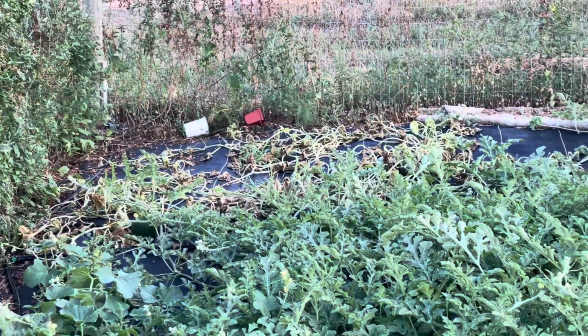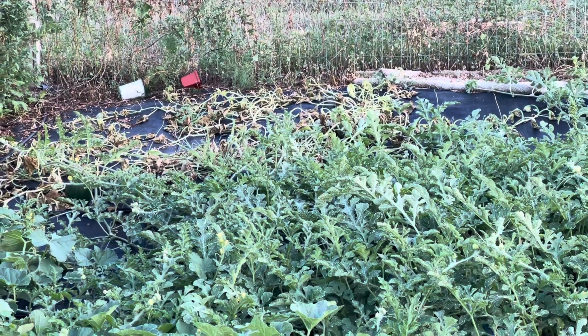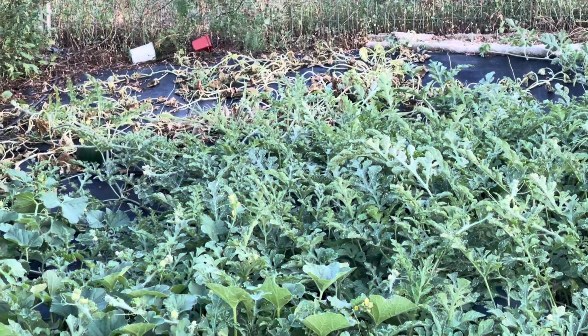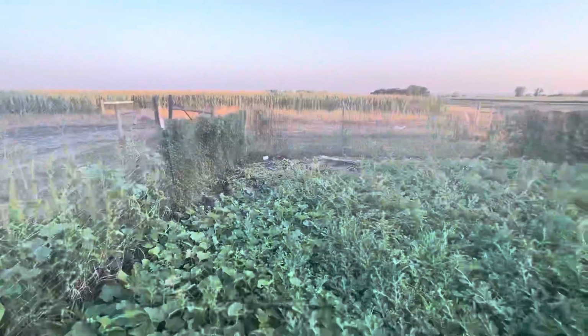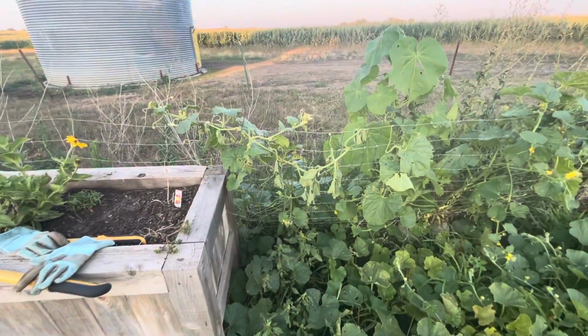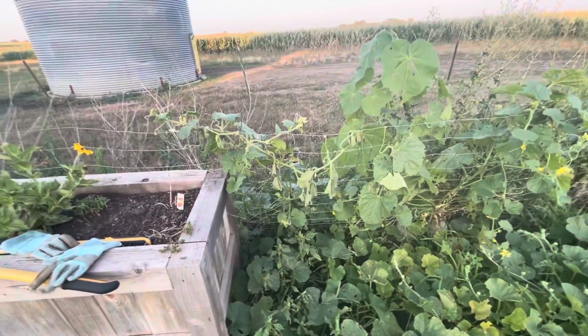And earlier today I thought maybe it could be the dogs, but I'll show you here what I'm looking at and why I think that maybe I have a vine borer problem. Okay, so way back there in the corner you can see there's a dead plant. And I actually got 3 cantaloupes off of it. There's probably a couple more back there, but they're kind of puny. But look right there. That tells me something's not right.